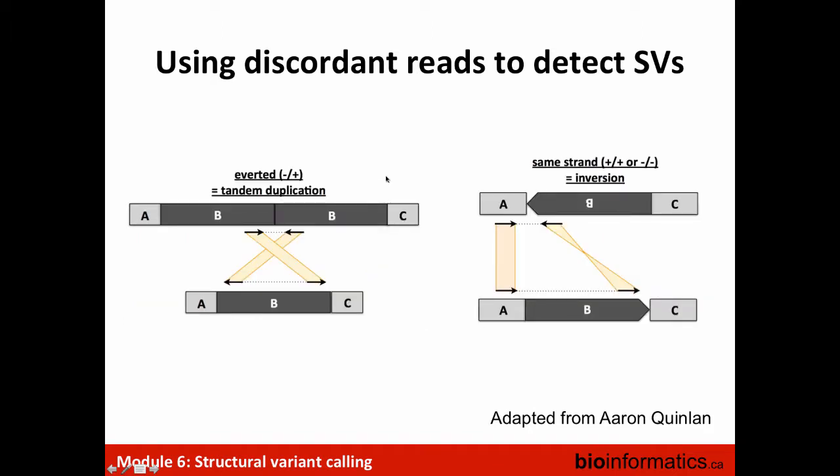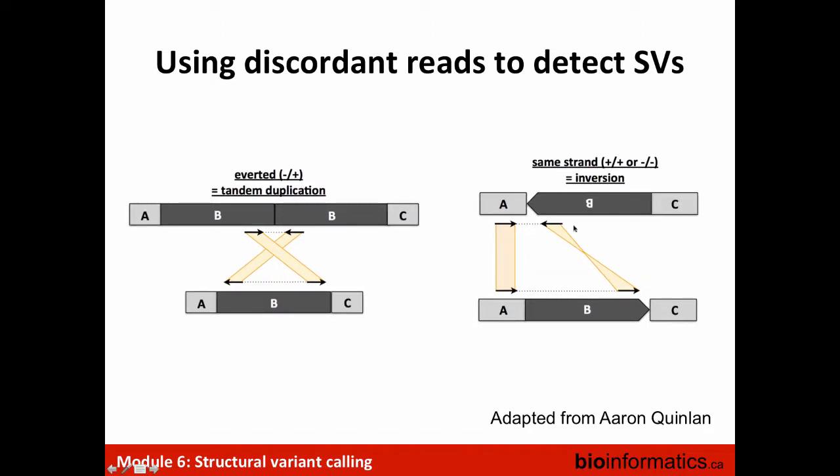So this is using only the information about distance between read one and read two. You can also use information about there's an expected orientation. So on the genome, the reads should be facing each other. If once you map them on the reference genome, they don't face each other in the order expected, again, this is an indication that there's been a rearrangement. But you start seeing how this is getting a little bit more complicated, because you've got all sorts of special cases. But basically, anytime you see reads that don't map on the reference genome the way you expect, you can sort of convert that back into a structural variant. So you've got lots and lots of different cases.